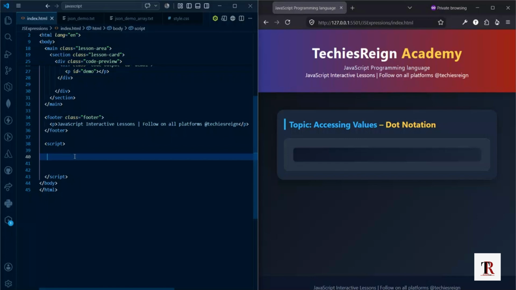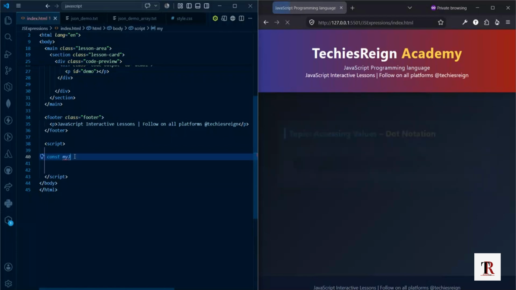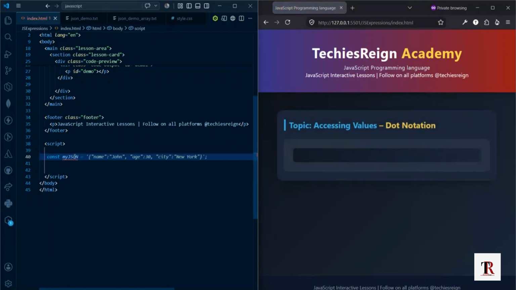This is a common thing that you always do every now and then in JavaScript. So what exactly are we talking about? Well, let's go inside the script part of our code and add an object. Let me call that object myJSON. Initially, let me make it a JSON string. And how do I know that this is a JSON string? You can see the presence of the single quote that is outside the curly braces. So this is my JSON string, and I want to add one more property to it. Car.